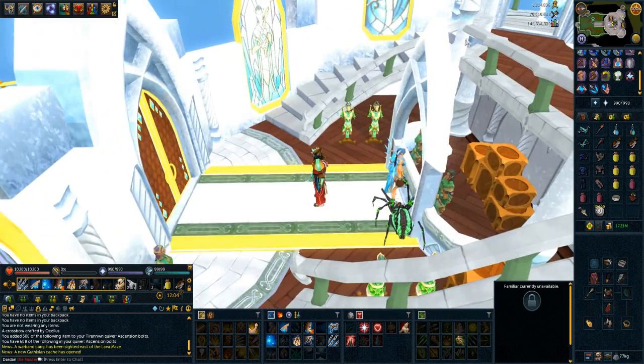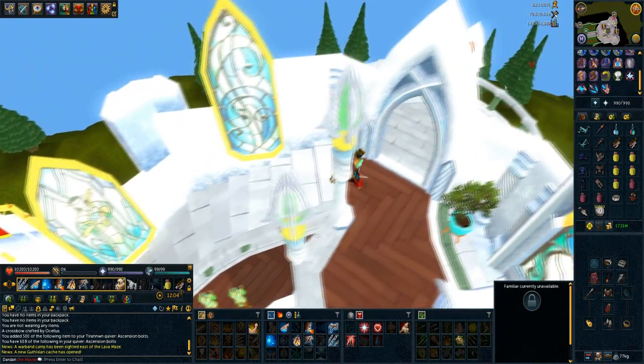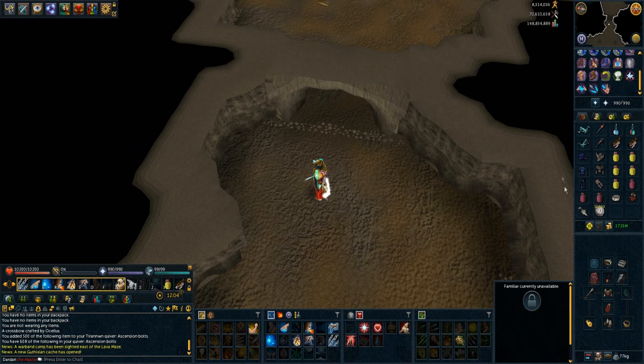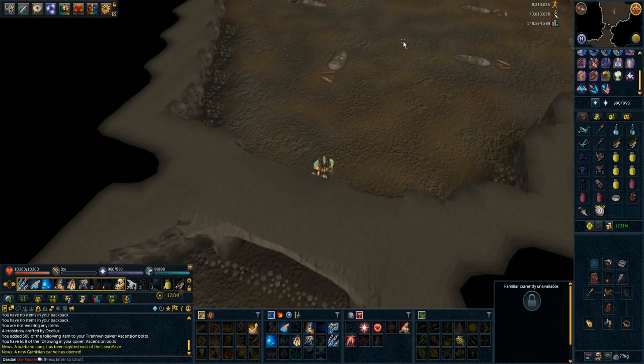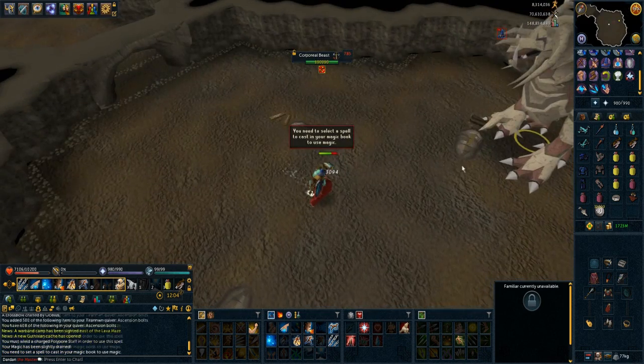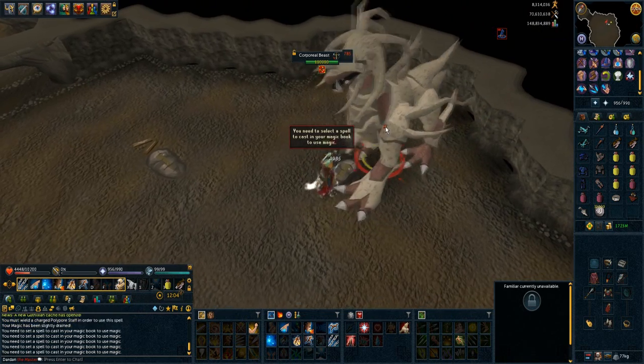But anyways, let's just show you how it goes. So I'm going to go to Corp Beast and die with my full hybrid gear as I've got on right now, all of the T90 weapons and armors and whatnot. Also, if you die in Corp now, you will have a gravestone instead of having the items drop to the ground. So let's just quickly die and see what happens.